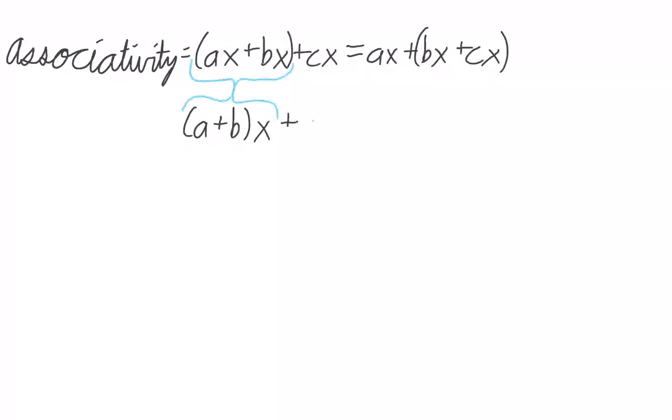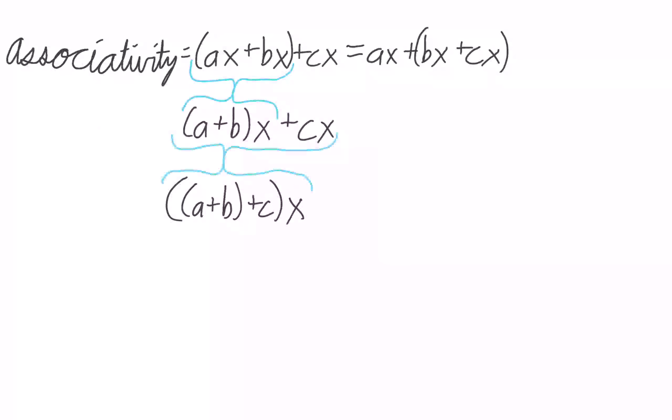Now to that we still need to add cx. Since we're adding these things, we're still adding the a plus b first, but then the c gets added on after. So we've got two direct proportions here, and we've got a plus b getting added to c on x. Okay, so now that's the whole thing simplified down. It doesn't look that simple because we're doing this with formulas, but if we had numbers in here, we would just have a single number.